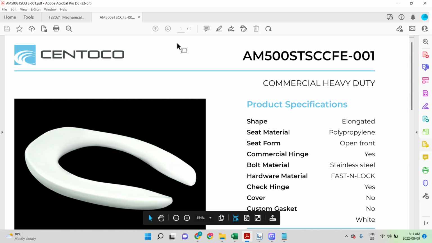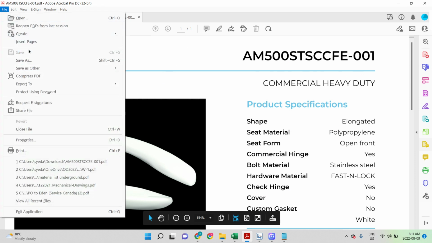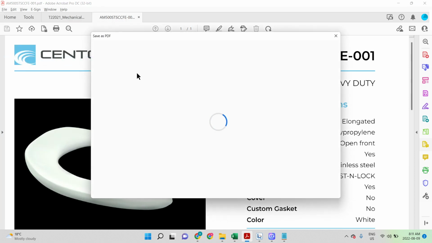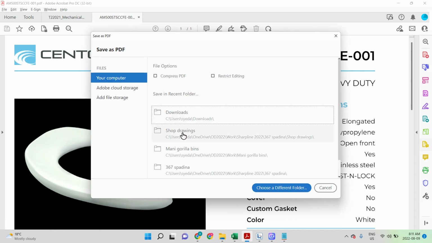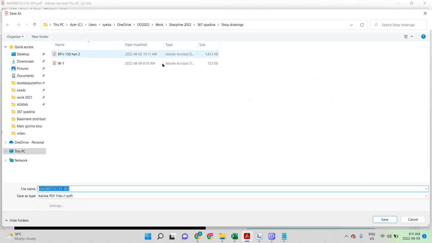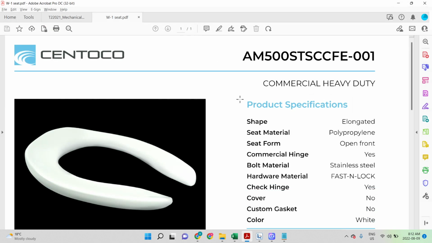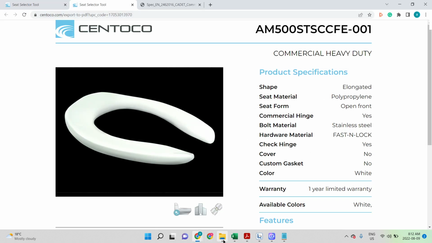So this opened. I'm gonna save this, right? So I got the seat.